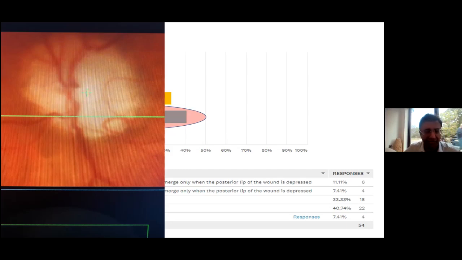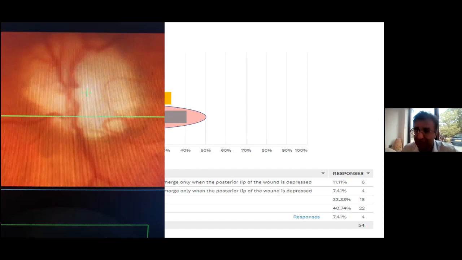So I did massage again, and the pressure dropped down to 8. I called the patient back after about 2 or 3 hours after my busy clinic, and the pressure rose to 24 again. So I took the suture out. Once I took the suture out, the pressure dropped to 6. So I said, okay, I'll see you again next week. When I saw her next week, the pressure was again 24. So I took the second suture out. At this point, when I took the second suture out, the pressure did not drop. I did the massage, and it was very difficult to do the massage. There was some blockage somewhere, which I can't see.